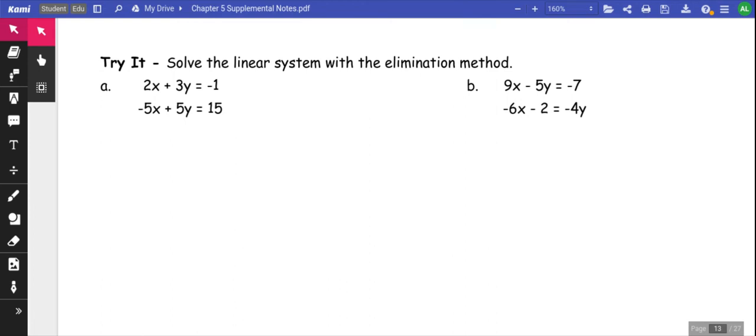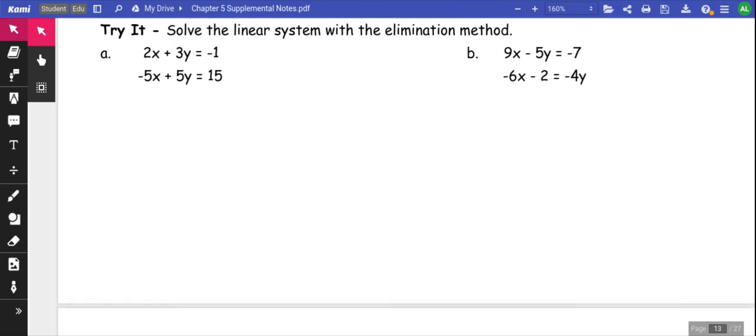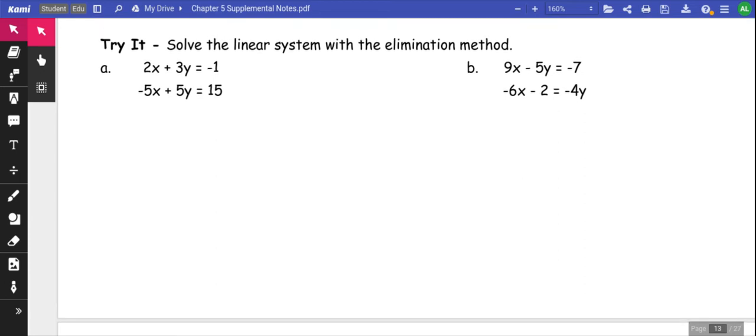Okay, I'm going to show you another way to look at it, because for some people the least common multiple thing, they break out into a cold sweat when they hear the words least common multiple, and they're like, I can't do this. I never figured it out in elementary school. I don't know how to do it. Okay, kind of the cheat code here is to look at the two equations.